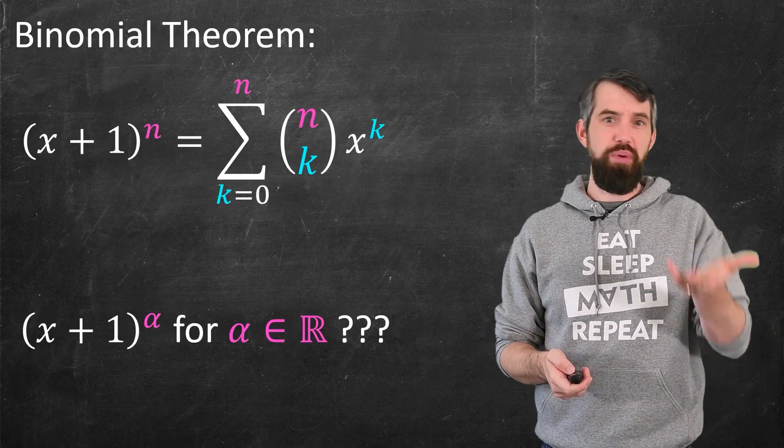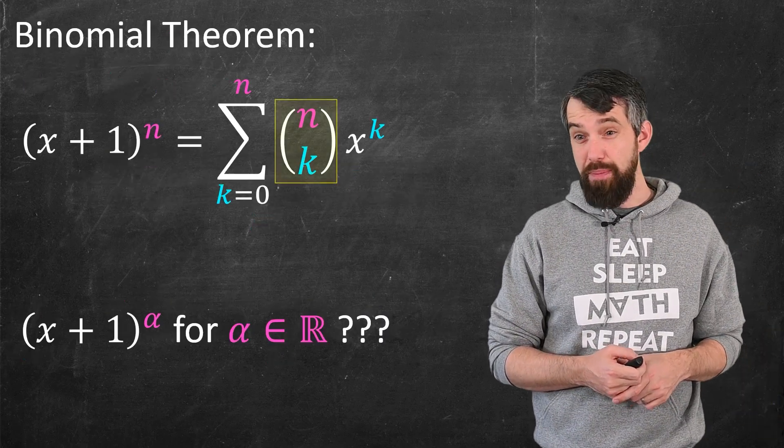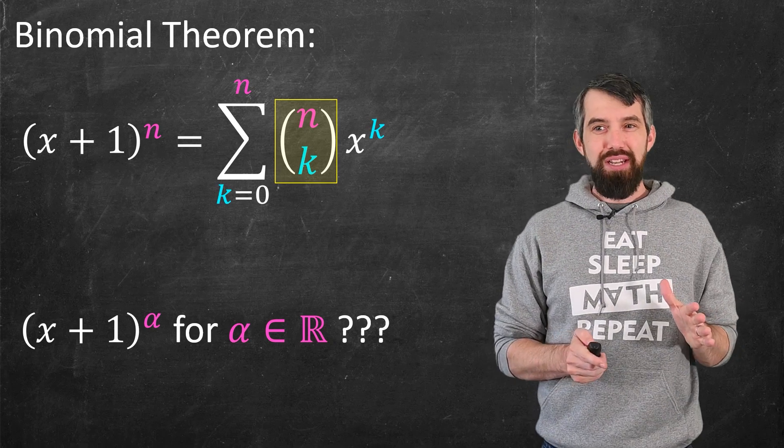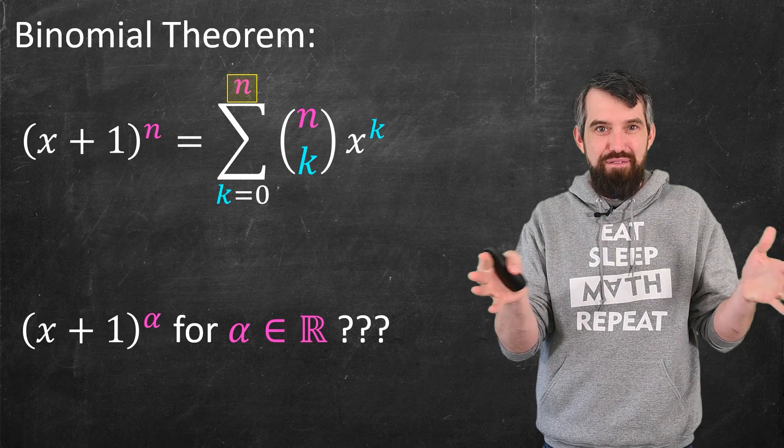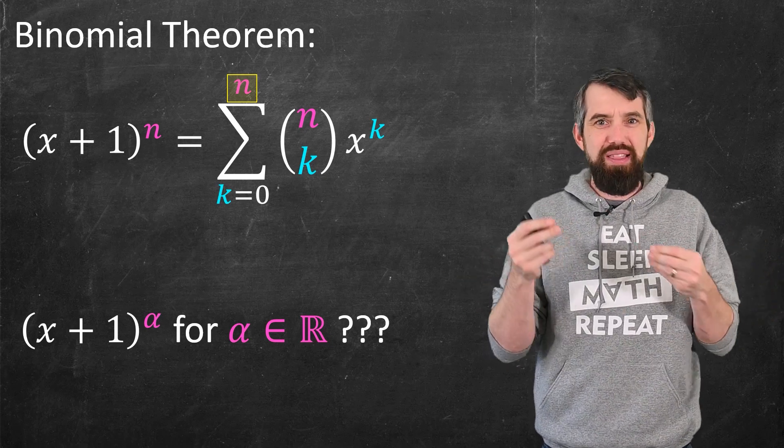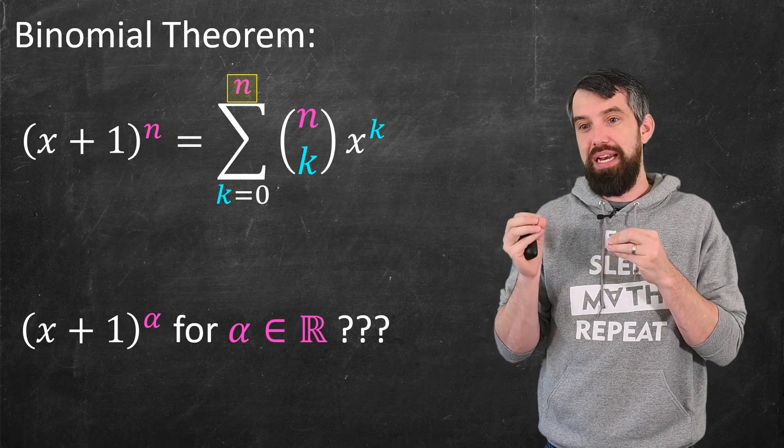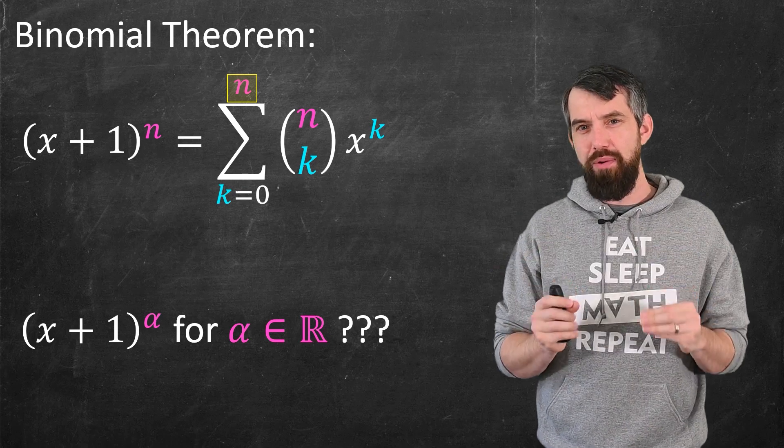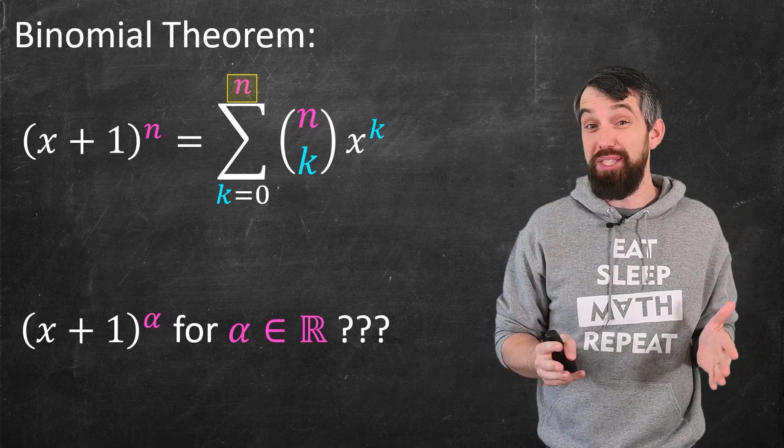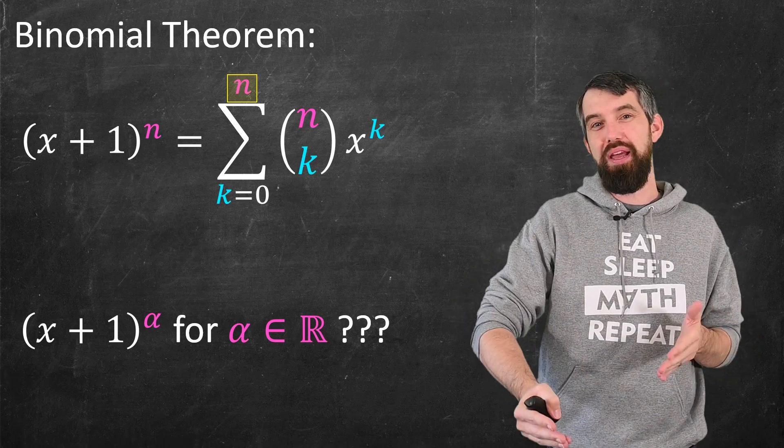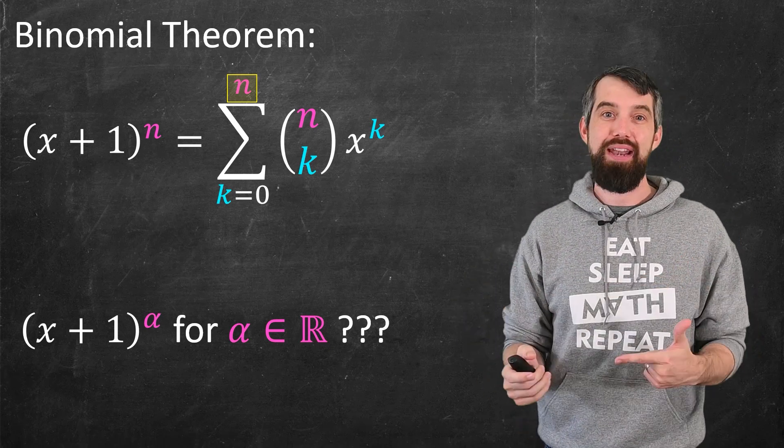So, okay, so going back to our tension, we sort of maybe solved the n choose k part, that we can replace, but we still have the issue that this is a finite sum because before there was sort of like a fixed number of terms, and we were really having this limit of the final thing being an n. So, if I want to replace this for an arbitrary alpha that has no sort of natural stopping spot when you start subtracting one from it, what should I do with that?